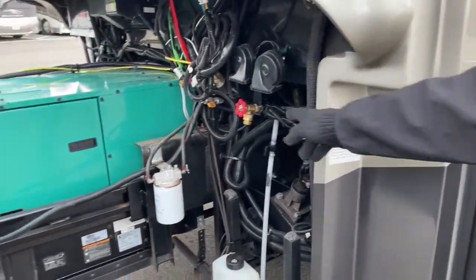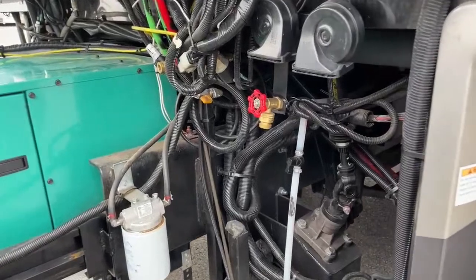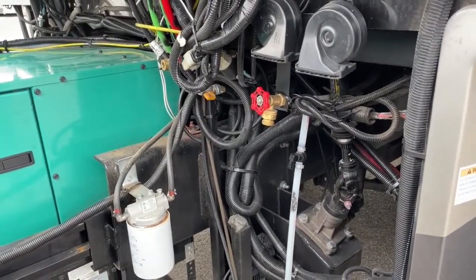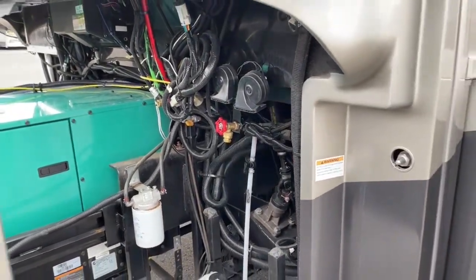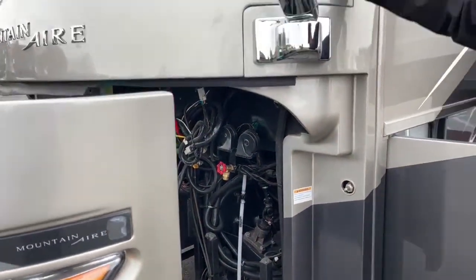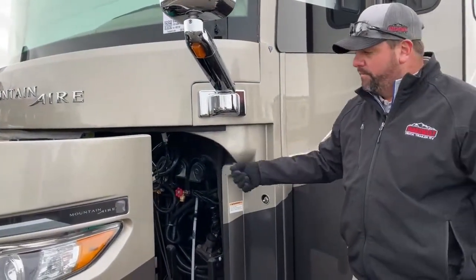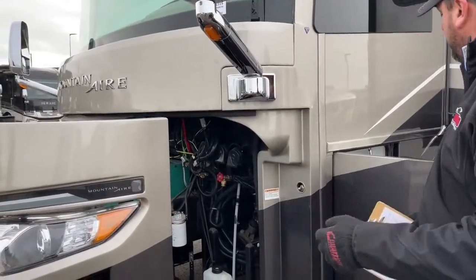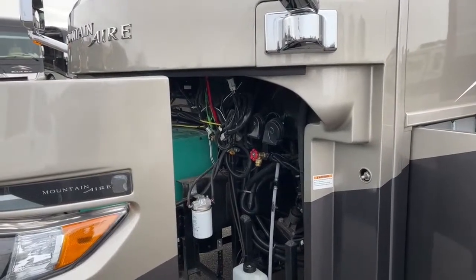Right here you've actually got hot water. So after a long 300 to 400 mile trip, you want to clean all the bugs off the windshield — hook up a hose to it and you've got instant hot water that helps clean the front of the coach. You also have an air chuck in there where you can tap into the coach's air system to put air in the tires or any other vehicle tires.